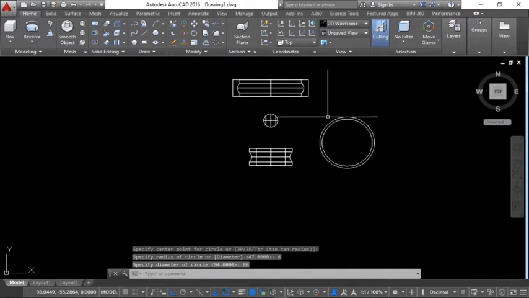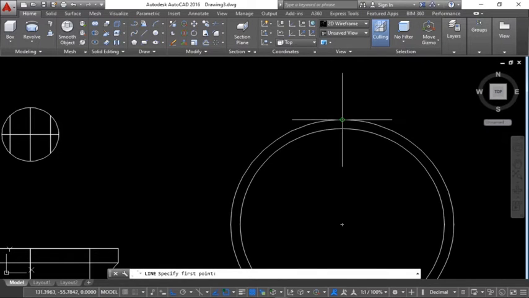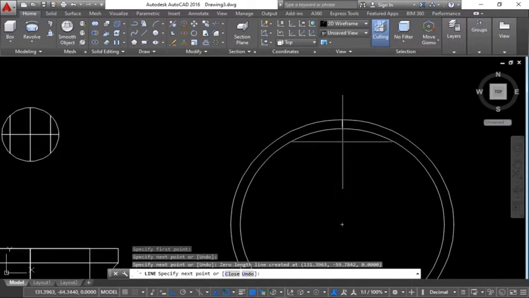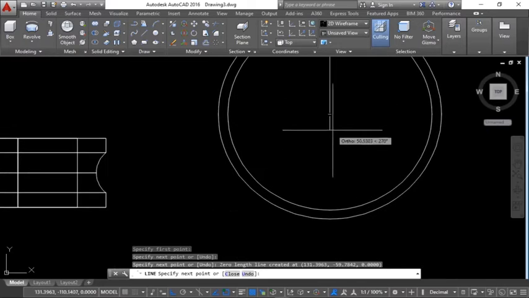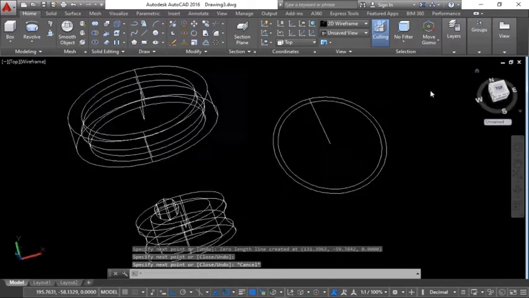Then I'm going to have a reference line here from there to there and there to there. I'm using it as a reference line, I will need it. I'll click at this point, then change to my isometric view.